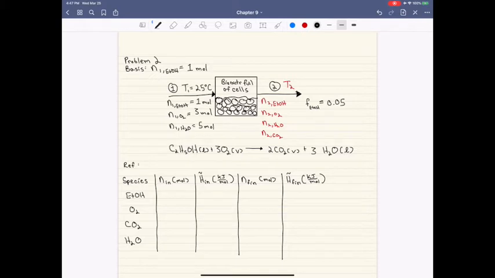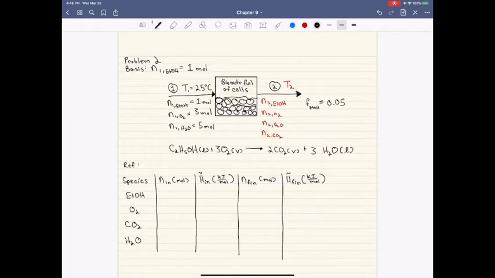All right? After the process, what we take out of the batch fermenter is that the reaction produces carbon dioxide and water, but there's also leftover ethanol and oxygen as well. So that's the stuff that did not react. We're also told that the conversion of the ethanol in the reactor is 5%, so F is equal to 0.05. All right? As far as unknowns in our system, we're told what's initially fed into the system, and that it's at 25 degrees C. But we don't really have any information about what's taken out of the fermenter, other than that only 5 mole percent of the ethanol has been reacted.